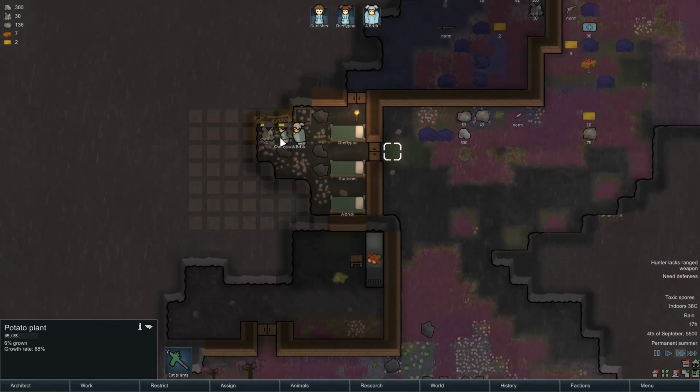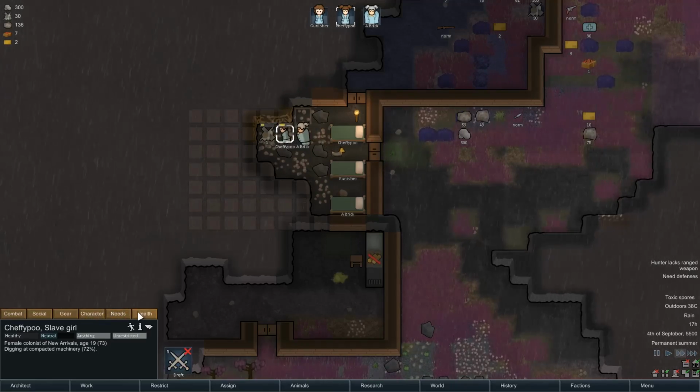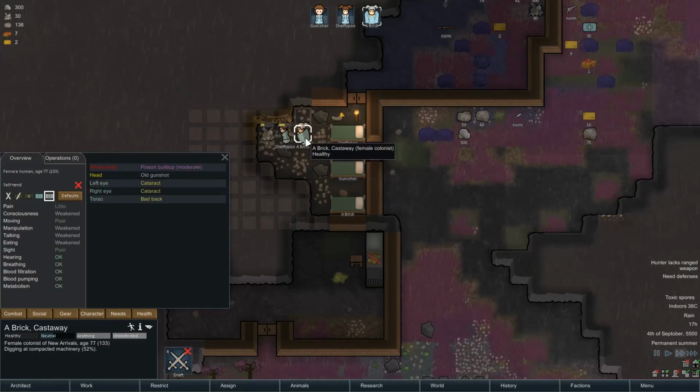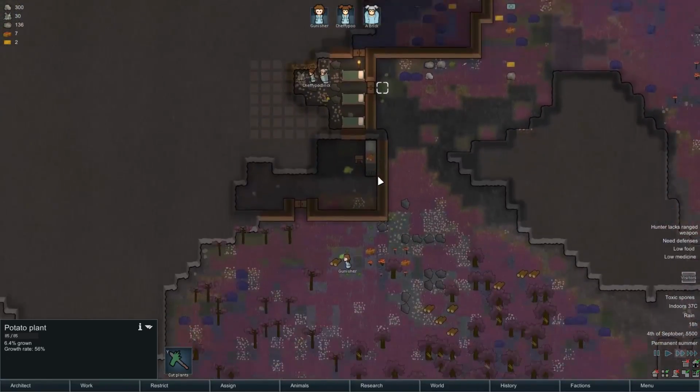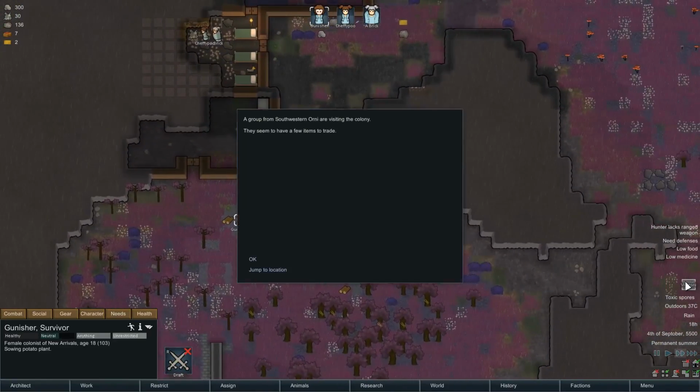Now they've spent a lot of time indoors, let's see if their health thing is actually reducing. You've got minor build-up. You've got moderate build-up. I think you've been spending a bit more time outside. I think Sheffy Poo has just been concentrated purely on mining indoors. Where's the other one? Oh, Gunisher. Oh, visitors. It's a new one.